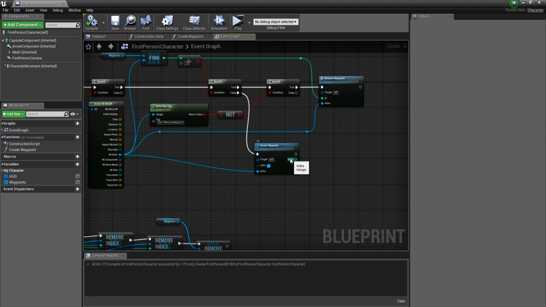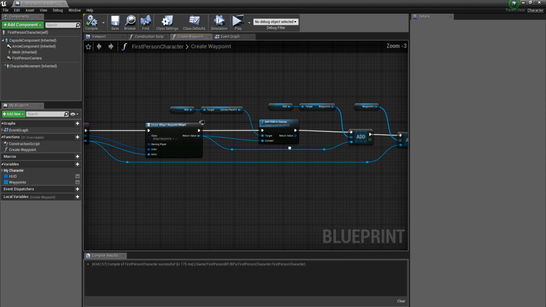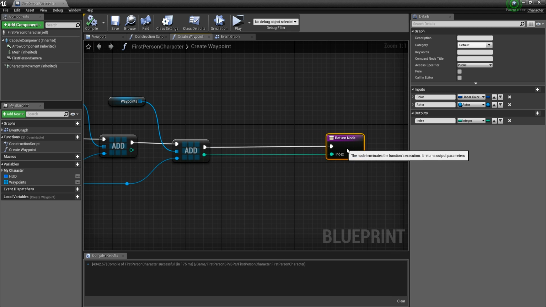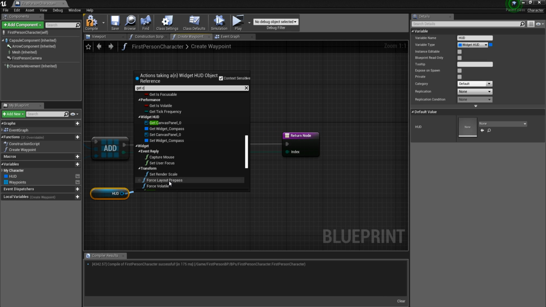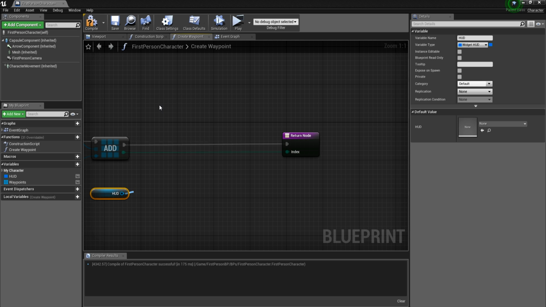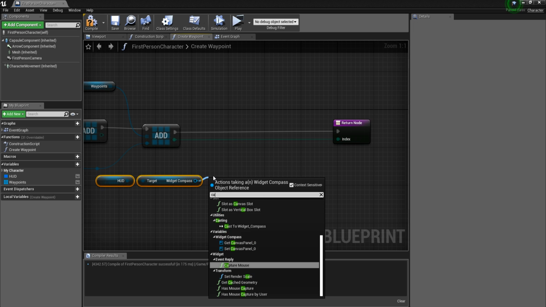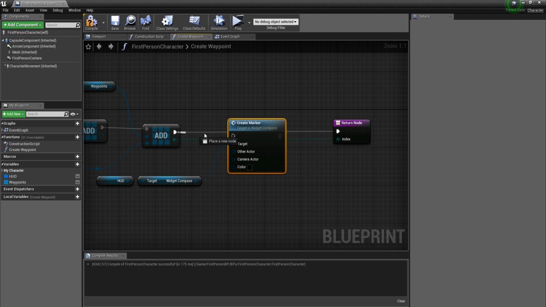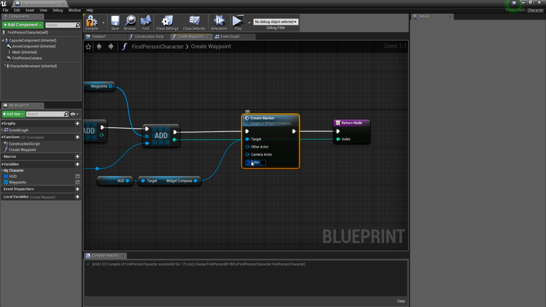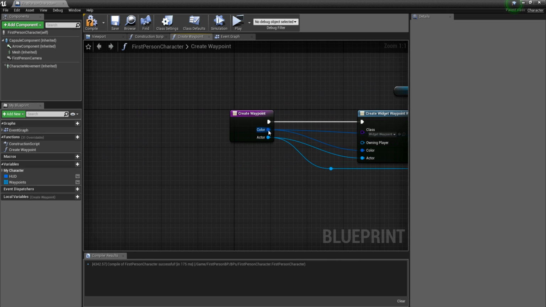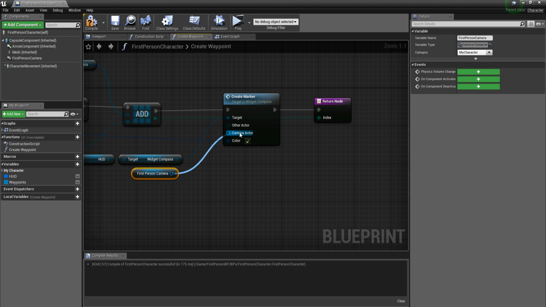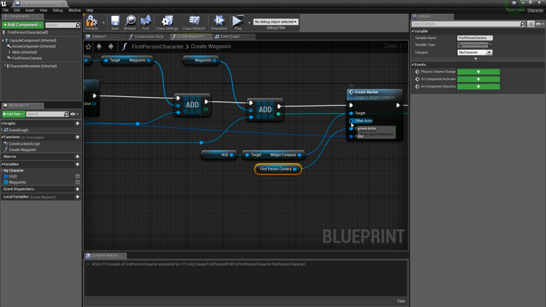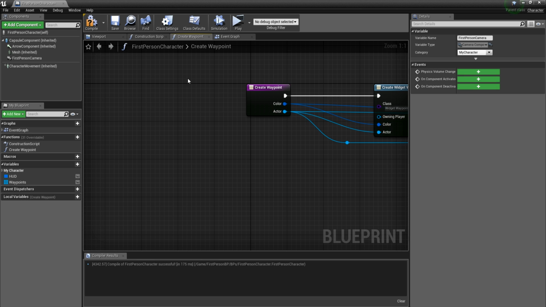marker. So let's get into create waypoint, and everything will happen in here. Okay, so at the end, what we'll do is to get the HUD, then get compass. Get compass, there we go. Then I'm going to call create marker. For the color, I'm going to set the color of this function. Okay, then the camera actor is going to be my first person camera, and the other actor is going to be the other actor from the input.